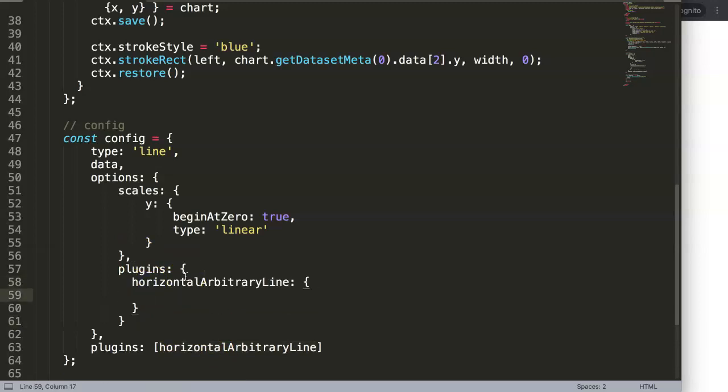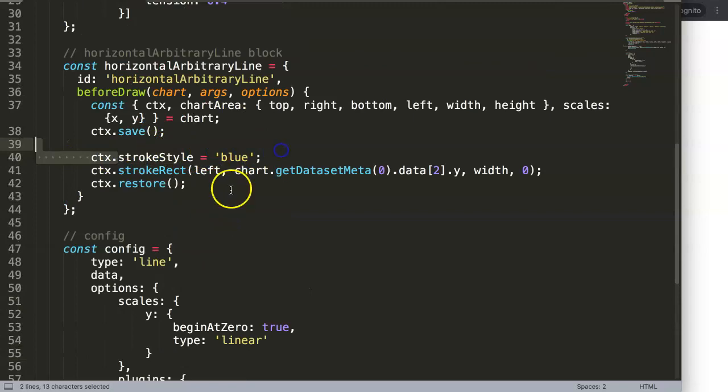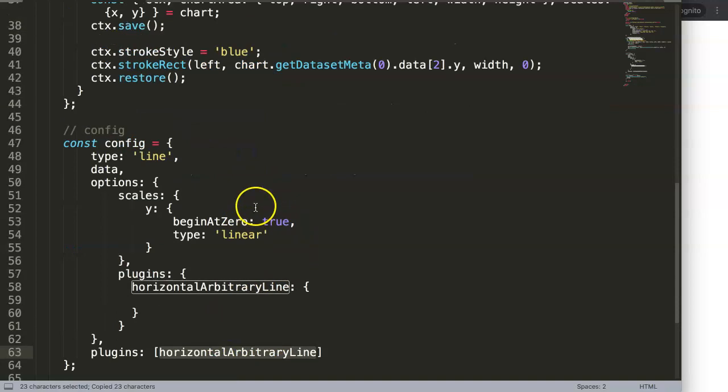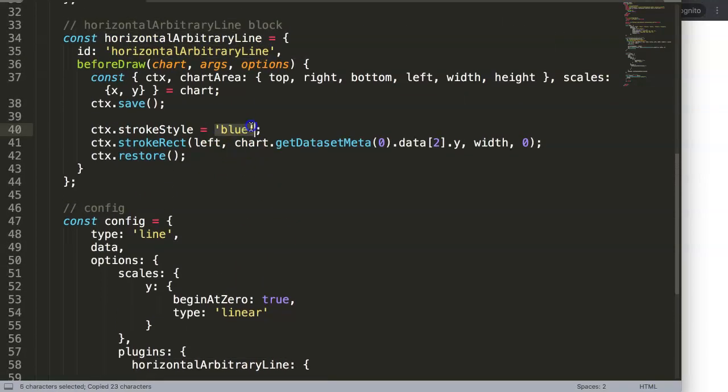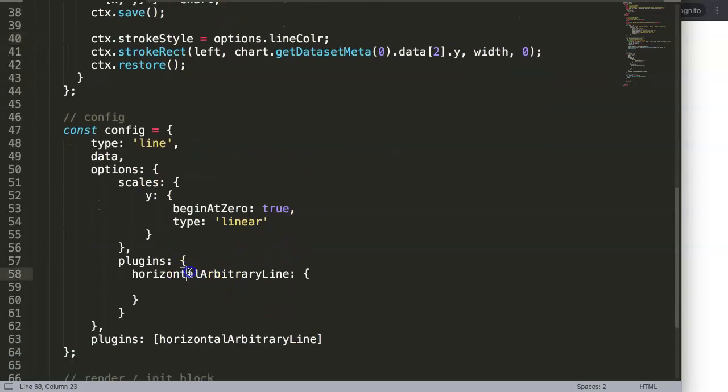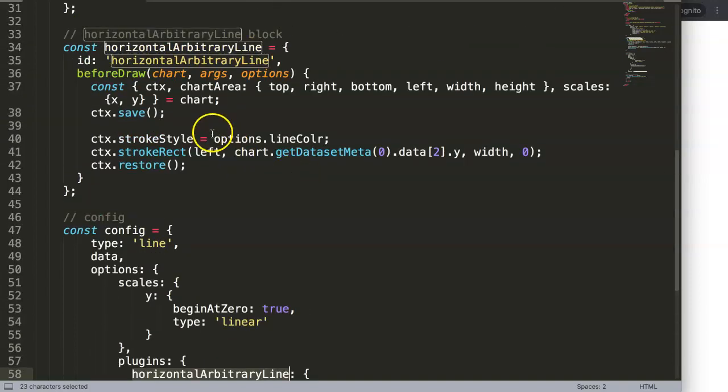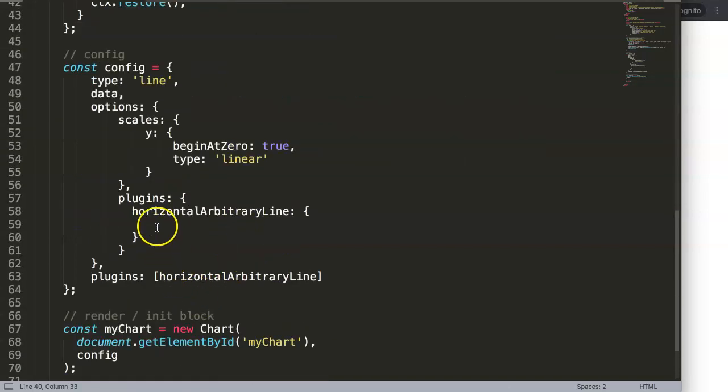In here, we want to, for example, here, this color here. I don't like the name of the color here. So what we can say here, maybe the horizontal arbitrary line color. So we say equal options dot color. And this is quite long, so maybe we can just say here line color, because it's already given that it's in here. So I guess that would be more than sufficient. And you can see here, alright, so option line color. So it indicates now that the option color of the color will be in here with a shorthand.